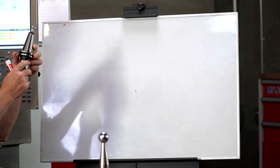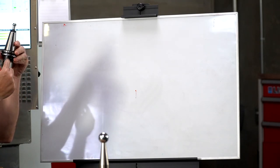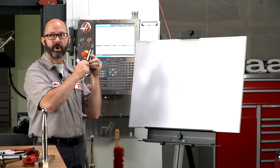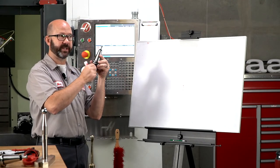But there are screws here. There are four set screws that come around the outside edge, and we use a tiny little Allen wrench there. And you have to be careful. Sometimes there's a backup set screw here, so you're tightening or loosening those, thinking that you're tightening or loosening it, and wondering why it's not working. It's because you have to take the first set screw out, and then you tighten the second set screw in there to actually adjust it.